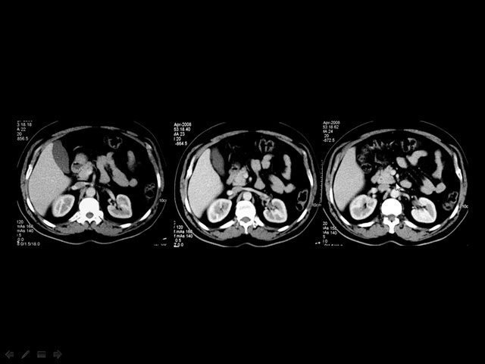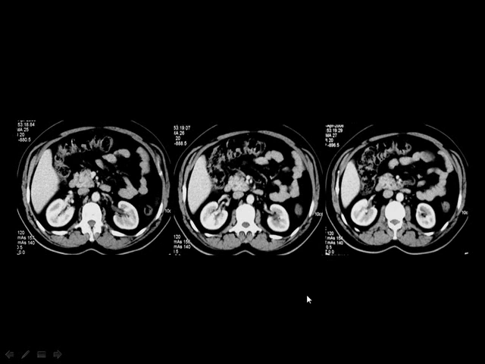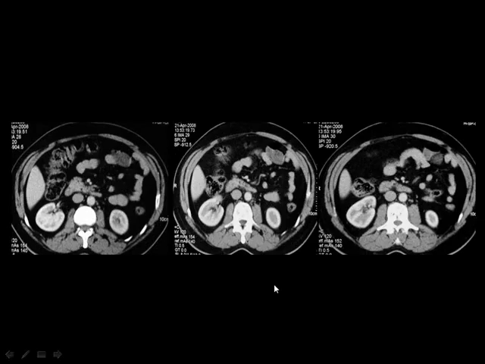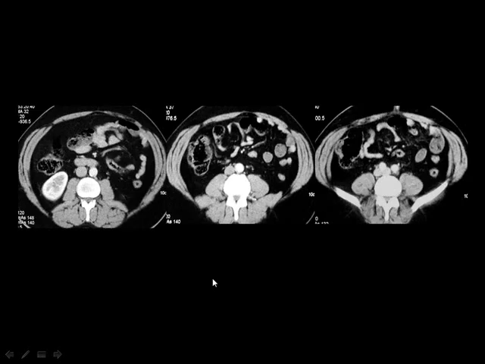Then if you look here, this is the pancreatic head, because this is the superior mesenteric artery and this is the superior mesenteric vein. And if you look inside the pancreatic head, you will find the small black dot, which is the common bile duct. Okay? Then you go more down, the kidney, the aorta, the IVC, rest of the liver, and multiple bowel loops, as well as the pancreatic head. If you go more down, you do not see the pancreas anymore. This is the left kidney, right kidney, part of the liver, and small intestinal and large intestinal loops.